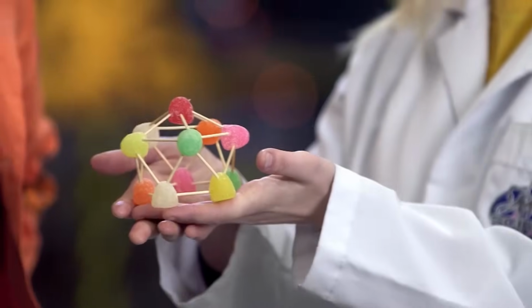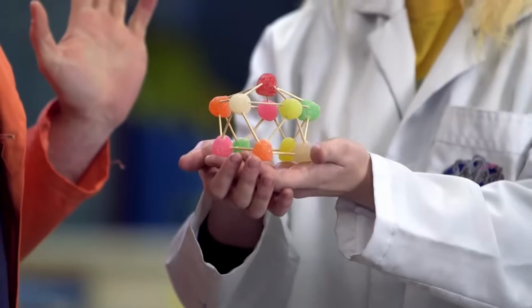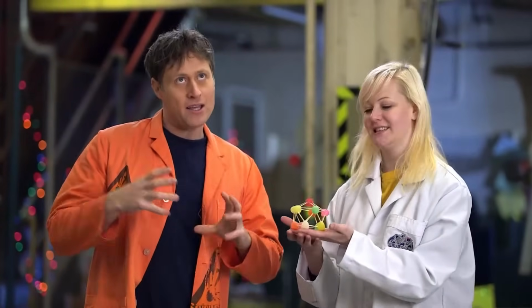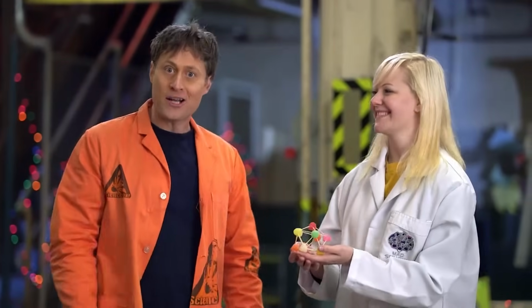I think we should make it more complex and bigger, but why don't we start with bigger? Okay. But we'll use the simple design right here, and we'll just get long wooden poles instead of toothpicks. Perfect. And then, what will we use for the gumdrop? I guess we can't get big gumdrops, huh? No, I don't think so. What about oranges? Yeah, oranges could work. Maybe, because you could stick the poles in and then the oranges would be, okay. We'll go to the Science Max Fruit Market and we'll get some oranges.